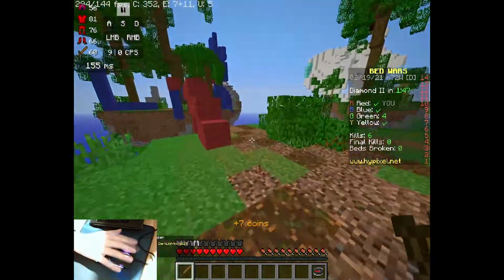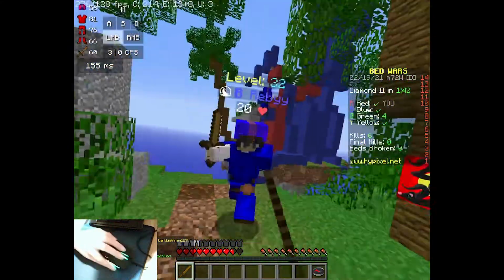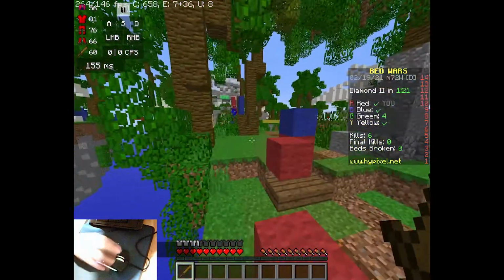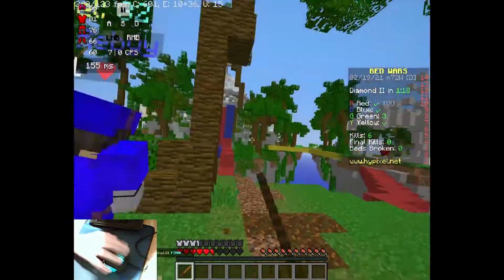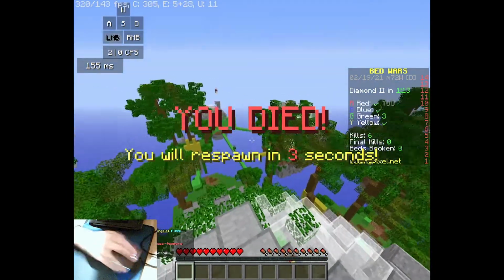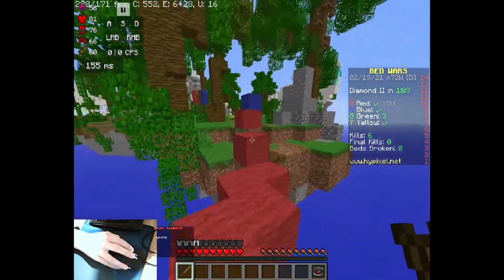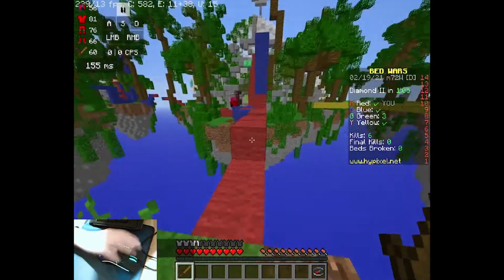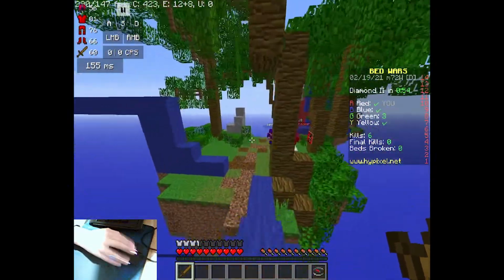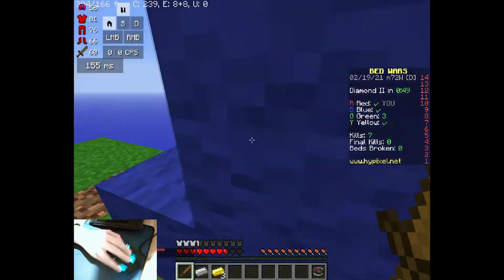Butterfly clicking is more effective than normal clicking. Okay, that was okay. I will try to do it again. Okay, I'm not used to butterfly clicking, but I will try to get used to it, because one of the most important things in PvP is CPS, and many CPS means more hits on an opponent.